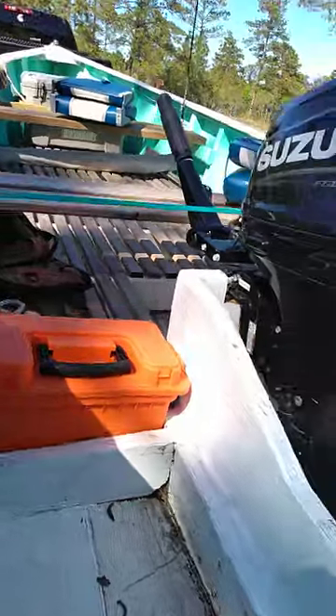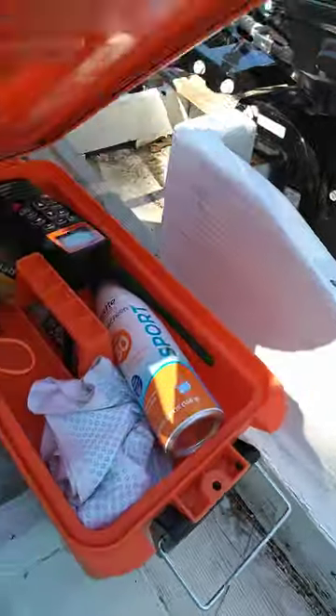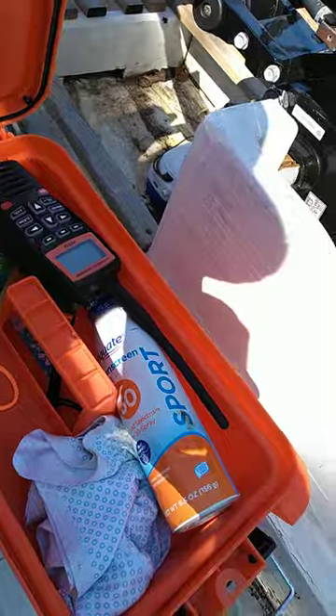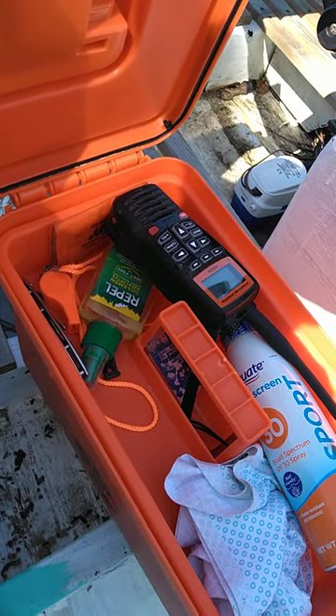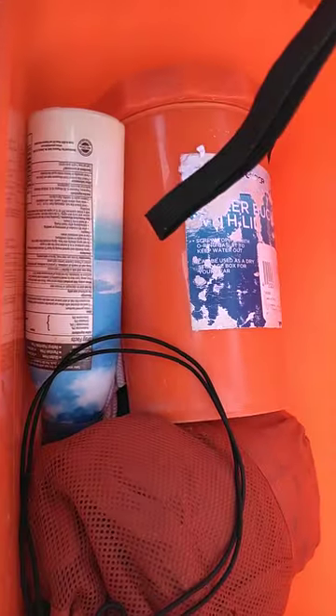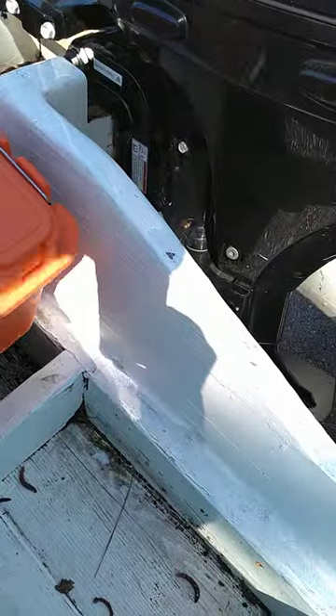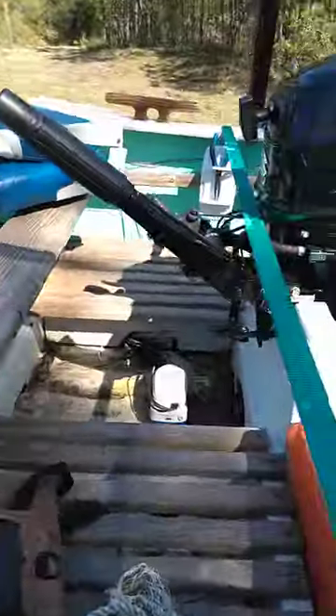I can see where I had to put a piece of tubing on the water outlet and tape it with gorilla tape so it would spray down — it was spraying off into the side of the boat. I always keep this box on the boat at all times. It's got a copy of my fishing license, a radio, some bug spray because bugs are horrible, the tool kit for the motor, a little raincoat, and some sunscreen. This boat just lives outside under a pine tree, so it's covered in pine sap and gets full of pine needles.